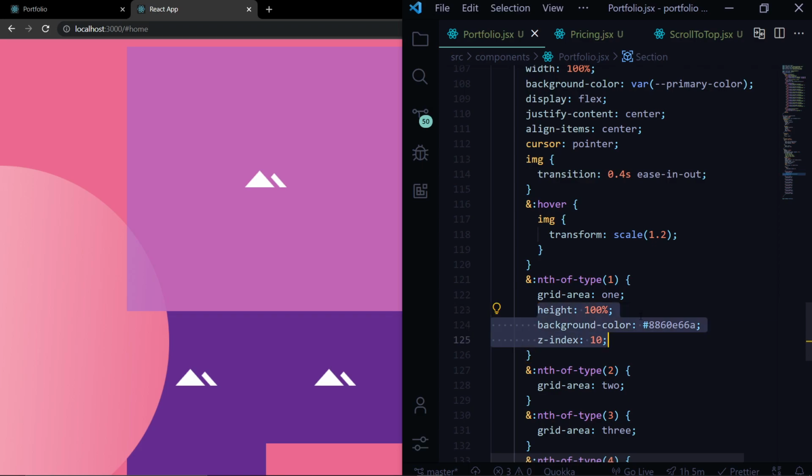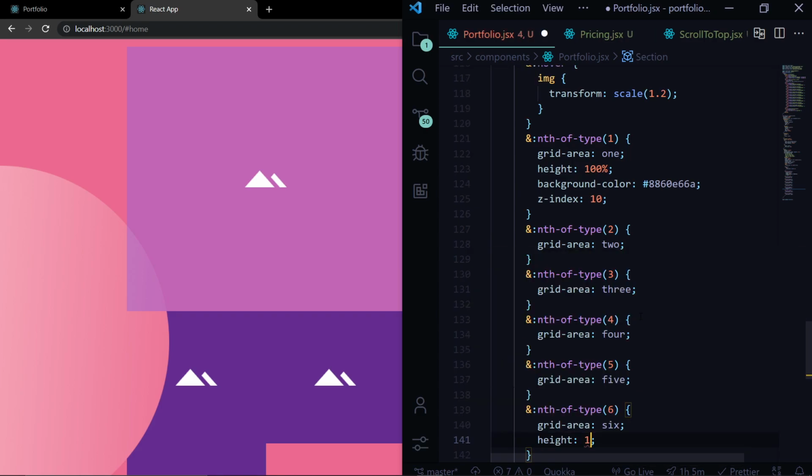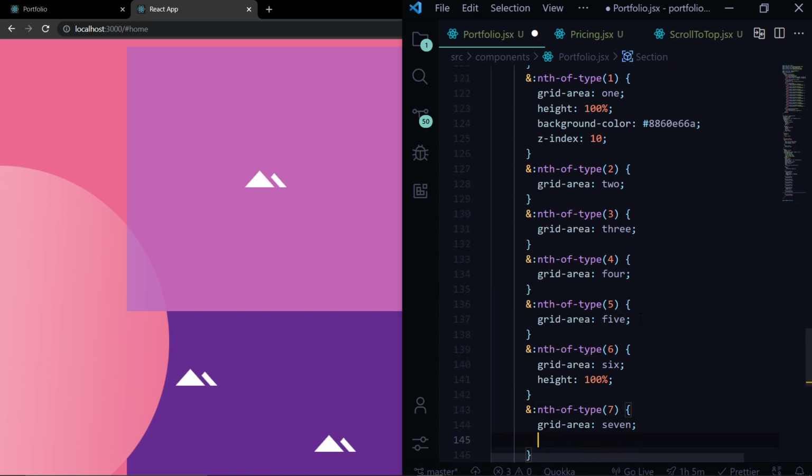Yeah. Copy this, and we are gonna have height 100% here, and on the 7th as well, height 100%.